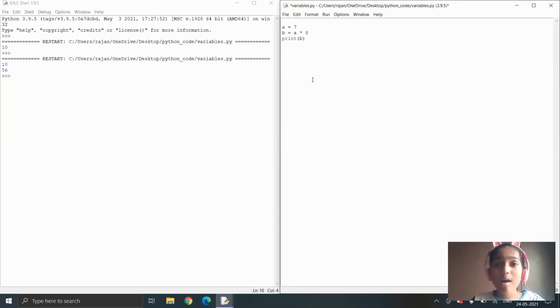Now I want to change the value of a to 10. To do that, it's just simple. You should write a is equal to 10. That's it. Now let me print the value of b.